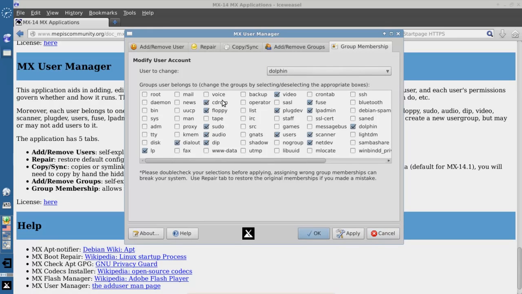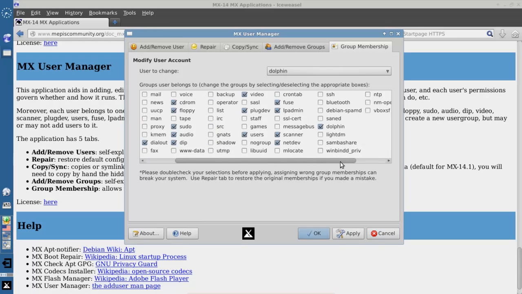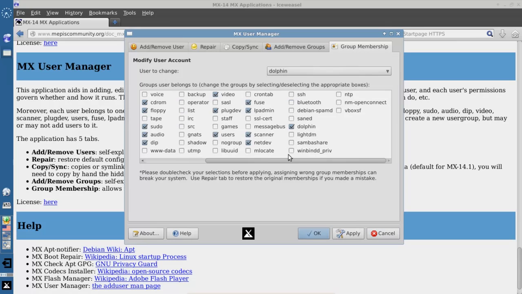Oh, okay, I belong to a lot of groups, and for the most part I don't need to change anything here. But like I say, let's say I want to be part of the Samba share group, I can click that. If I need to be part of the VirtualBox users, I could make that group and click it, either with this tool, or the Debian VirtualBox installer actually adds the group but doesn't add a user to it. So you just click the box, click Apply, and you're done. Super handy, super great to use. I love this tool. It's a really nice app.